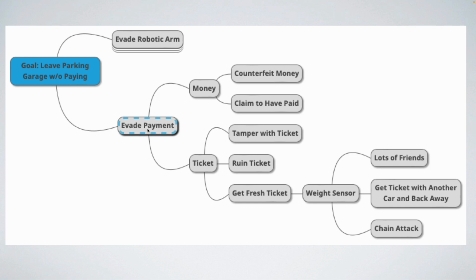And then in terms of the payment, there's two components to the payment. There's the money you put in, and then there's the ticket that you hold. So in terms of the money, it could be counterfeit, or you could do some sort of repudiation thing where you claim to have paid and maybe they can't prove that you didn't. The ticket itself, you could try to tamper with it. So sometimes it has barcodes, so I don't know what's on there. Maybe you could write the fact that you paid into that barcode and then it would accept it. I'm sure they're not high security tickets. Another thing that's happened to me accidentally is one time I parked here at Concordia and I folded the ticket and put it in my pocket, or somehow it got folded, and now it won't scan.